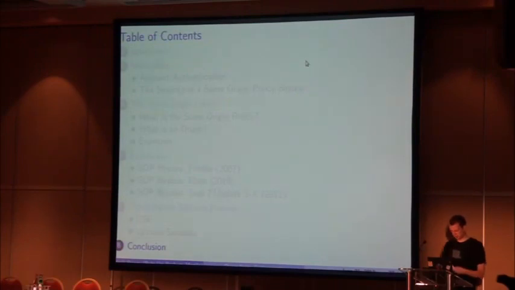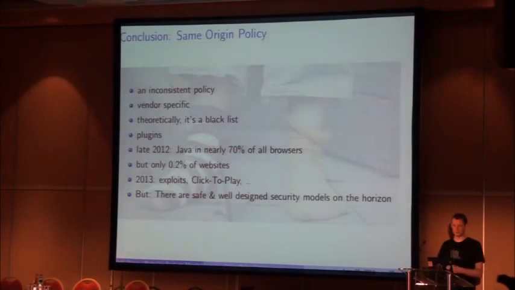So we are coming to a conclusion about the same origin policy. It's highly inconsistent. It's different for every vendor. No matter what browser you're using, you must expect that the same origin policy in this case is a different one than it was in the other browser. And theoretically speaking, it's a blacklist when it comes to which DOM elements and which APIs are to be restricted and which ones are not.